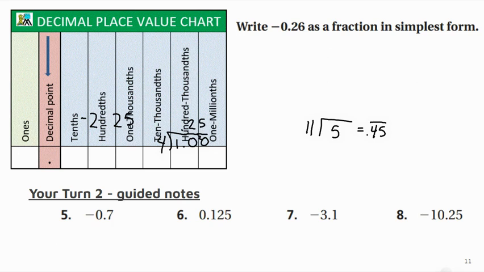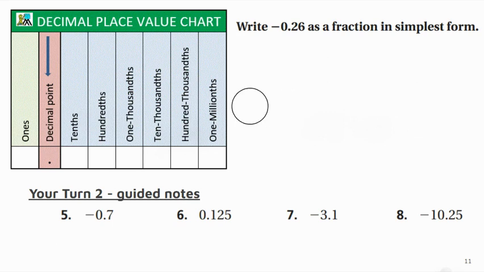The other way of switching back and forth with rational numbers and practicing is taking a decimal and turning it into a fraction. Decimals have place value, and there's a place value chart here. When you have -0.26 and you're putting it into simplest form, there are 2 numbers to the right of the decimal, so we're just going to count off here. That gets us into the hundredths column, so I have negative 26 hundredths there. And I'm just going to simplify it to 13.